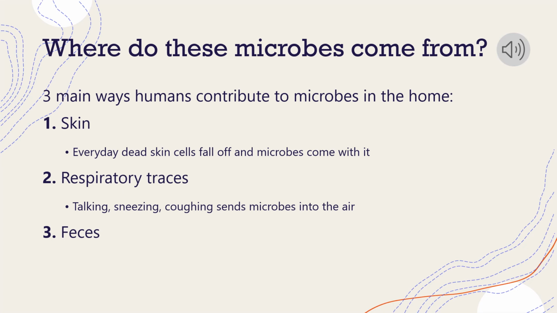Again, dead skin cells fall off of us every day, and microbes come with it. We also release them into the air by talking, sneezing, and coughing. And lastly, they're sent down our pipe systems through feces. Through all of these ways, a microbe can easily attach somewhere, and when exposed to flowing water, they can thrive. But unfortunately, it's impossible for us to avoid spreading them.